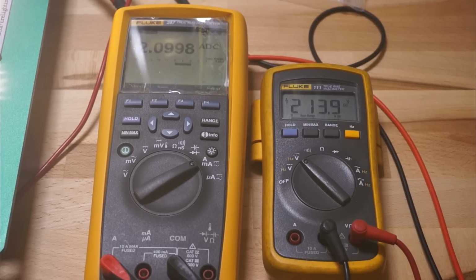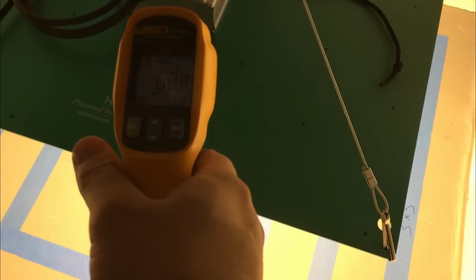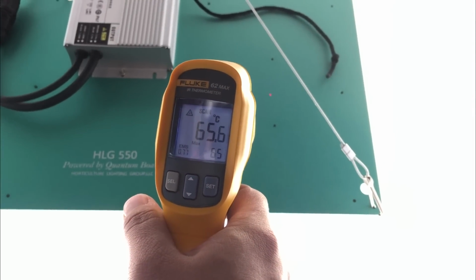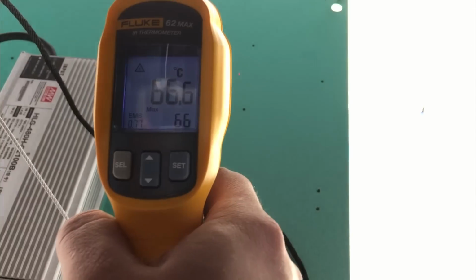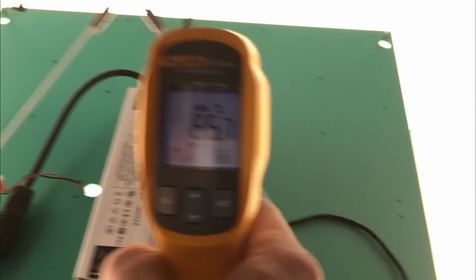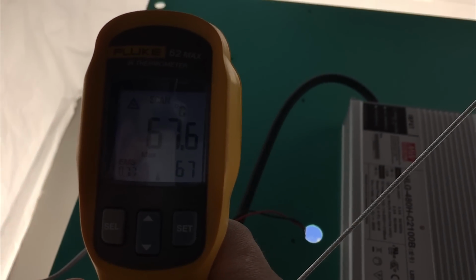In terms of temperature, I let the light run overnight, and then in the morning I checked it with my Fluke thermometer, and in the hottest spots on the back of the heatsink, pretty much right center of where the boards would be beneath it, I was getting temperatures in Celsius of mid-60s roughly, which is getting kind of warm, but still reasonable for this amount of power and this amount of space, so no real issues here.